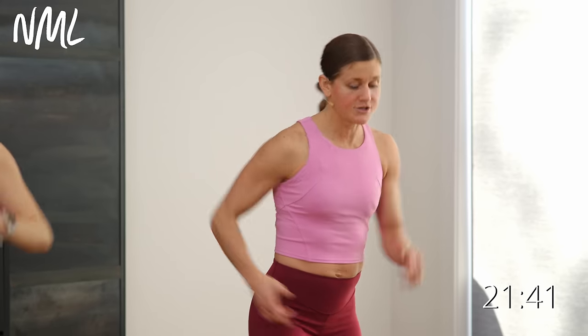So our warm up is gonna be block one, which is our step circuit or cardio circuit, however you wanna label it. We're gonna do around 30 seconds per move. We're gonna get that body moving, okay? Gonna get some steps in today. Nice work. Okay, so you're gonna be right here. We're gonna march it out, and then we're gonna go into two lateral steps.